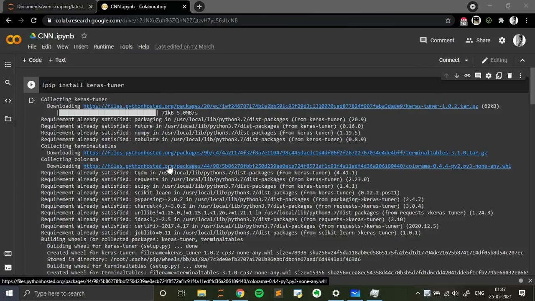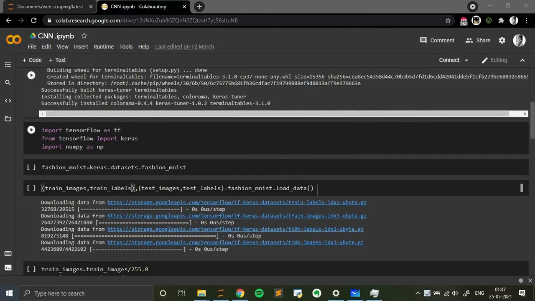Okay, so let's move on to the Python code. As you can see here, we have first installed the Keras Tuner library using pip. It's a very useful library, and it basically contains all the hyperparameter tuning that we could do in any deep learning application.